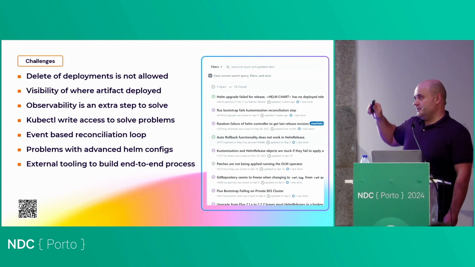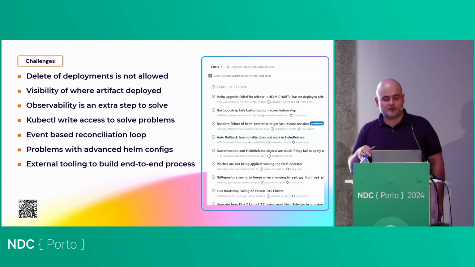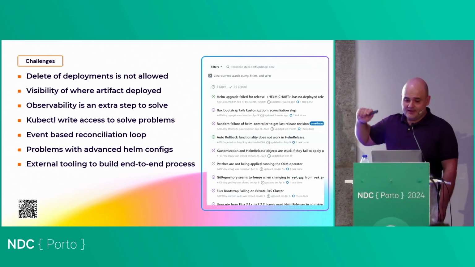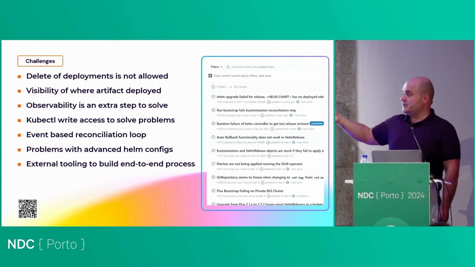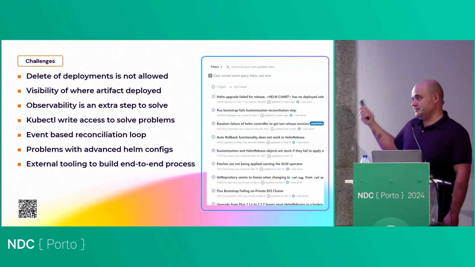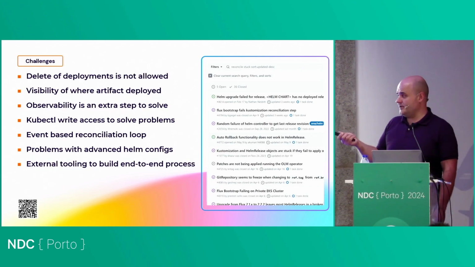Advanced Helm charts are a problem for both Argo CD and Flux, actually. But I need to mention something bad about Flux, so I added this issue here. External tooling is needed for Flux, but now we have a bright new and shiny Flux UI from Control Plane, and you can use it.